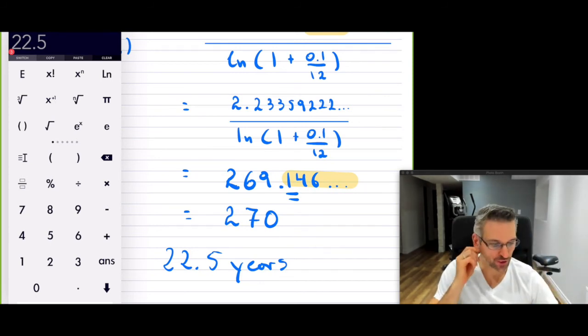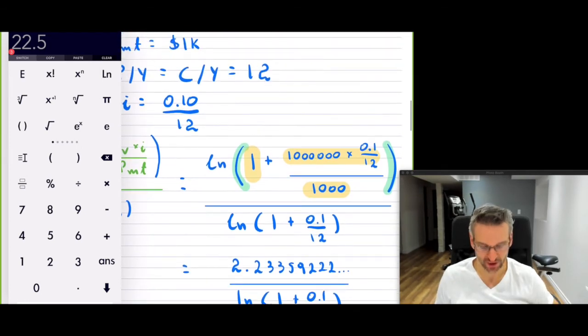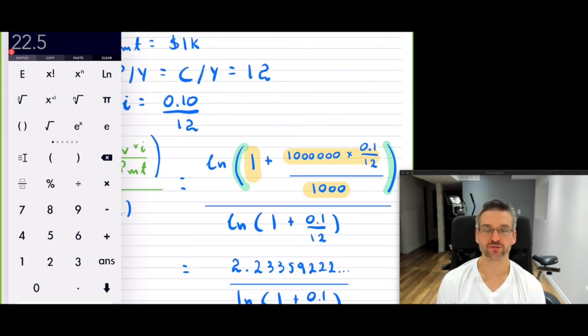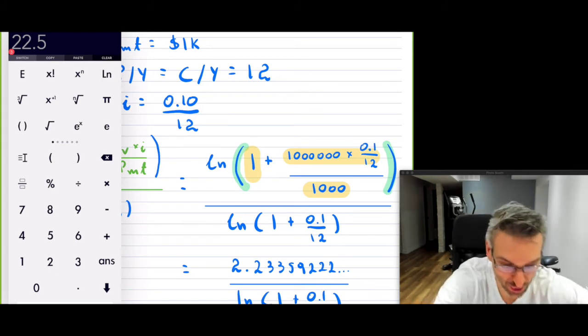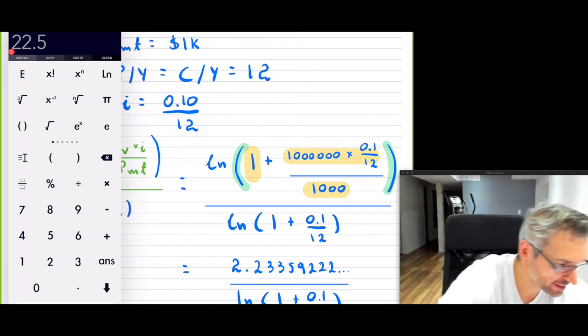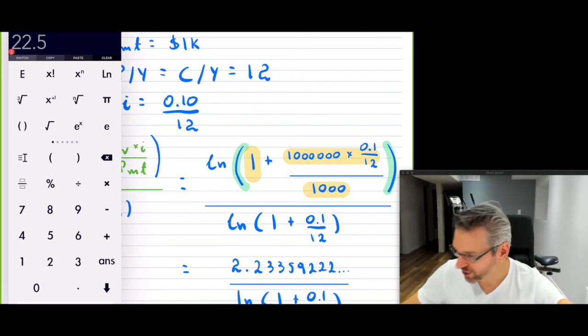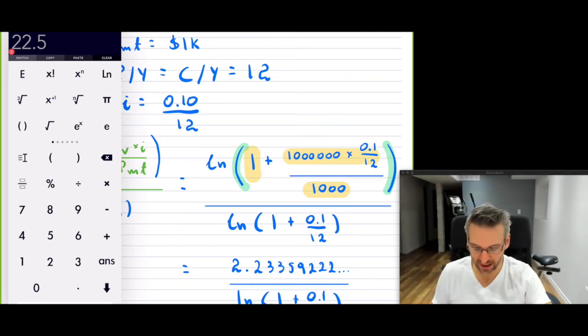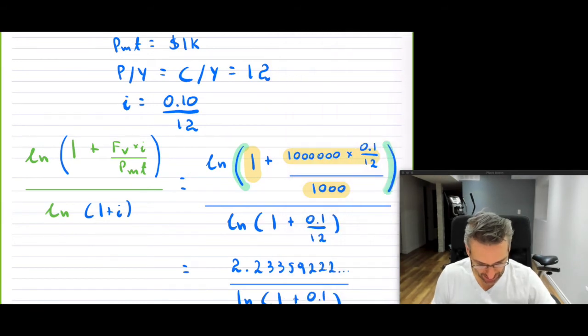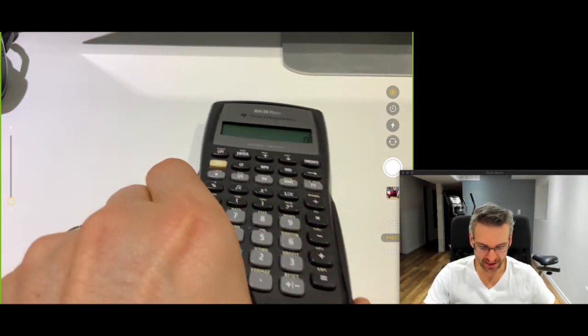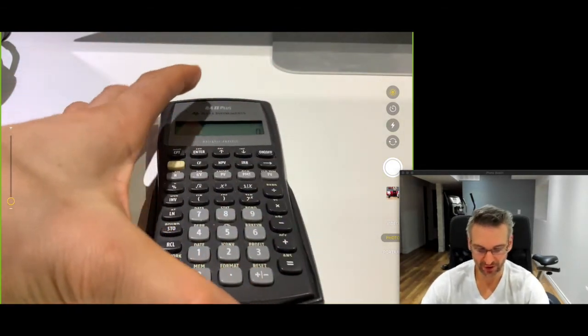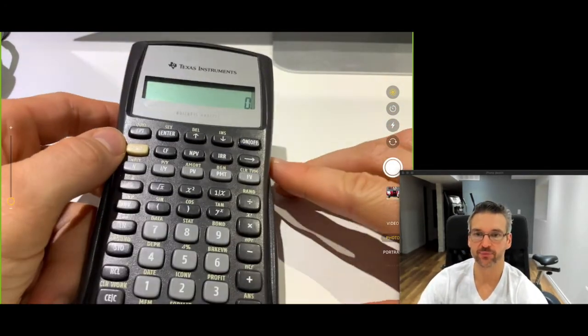Now, what I want to show you is putting this into the calculator. Even if you're good with calculators, it's a little painful. Never mind a little painful, it's actually quite painful to do. So I'm just going to move this stuff out of the way here on my desk, and I want to show you how to do it with a business calculator. We'll see what we're going to get. So here's the business calculator, and we're going to try to input everything that we had.